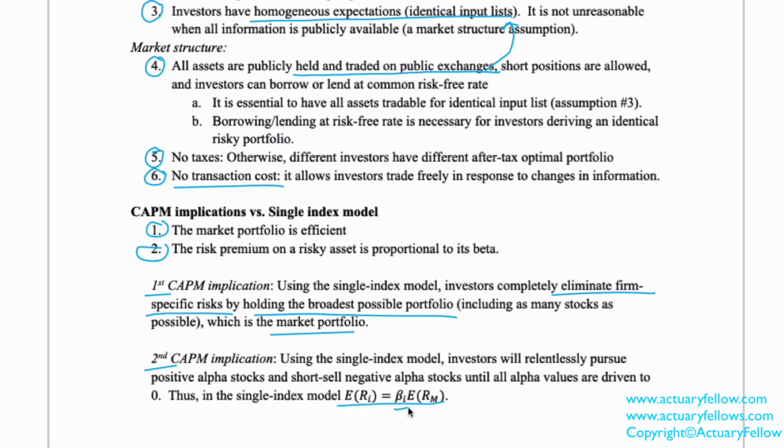From Chapter 8, we see the weight of a stock in an active portfolio is zero if its alpha is zero. If the alpha of every stock is zero, then there's zero weight on the active portfolio and 100% is invested in the passive market portfolio. That's why the optimal risky portfolio is the market portfolio.